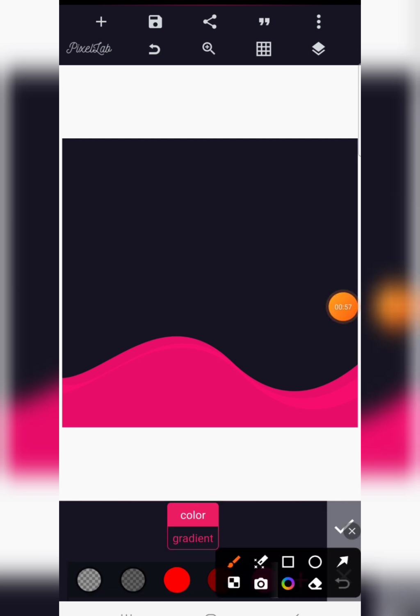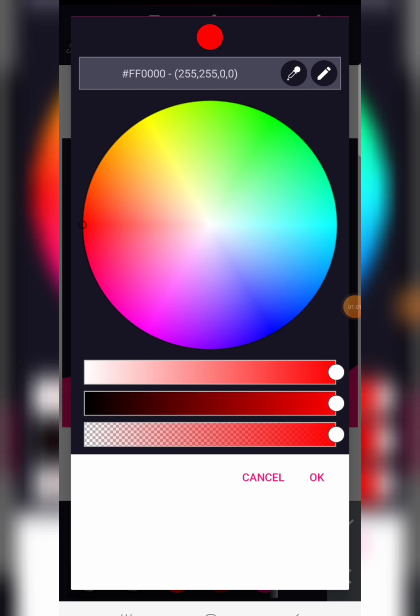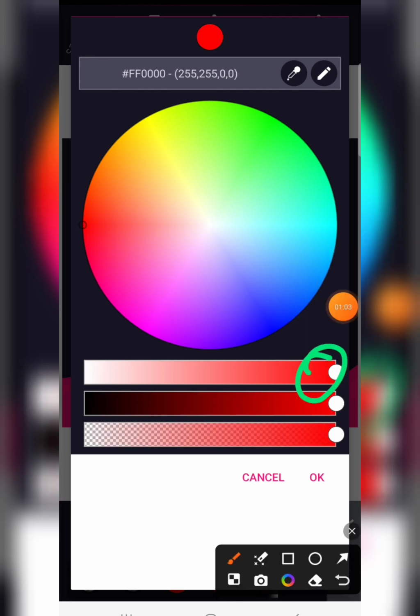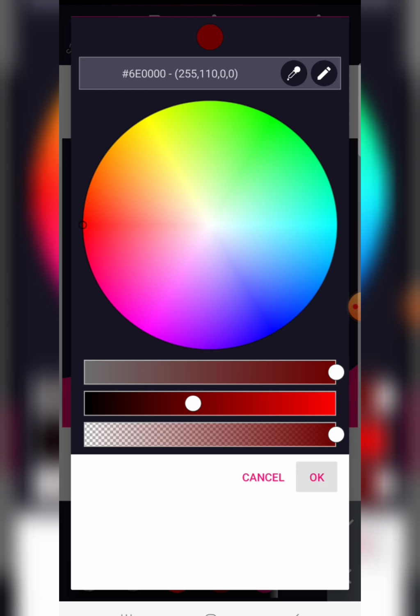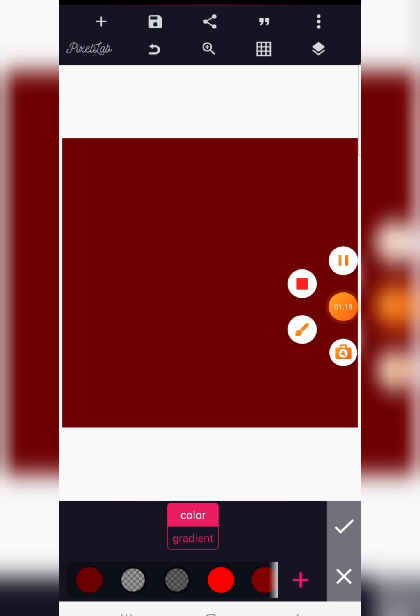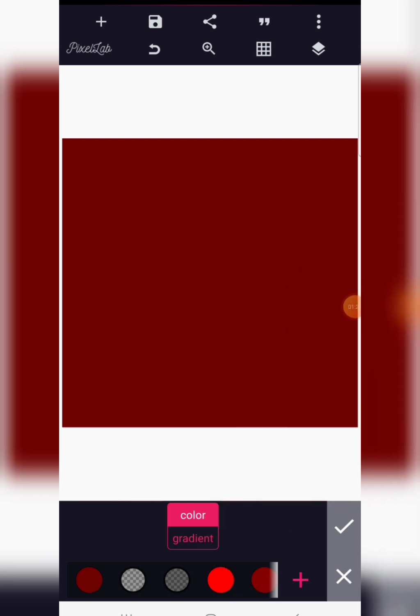So just click on this plus button and bring this color to this end. So I have the red. Now look at this third column, make it darker. So push this one to this other end. Let the red have some dark. It should be like an oxblood kind of color. Okay, then you click on the mark, which is here, in order for you to proceed.